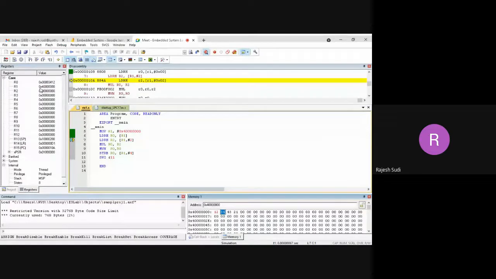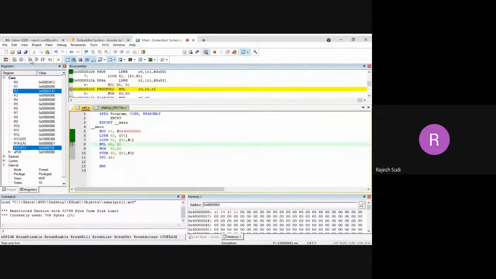Understood? So then LDRH, 2143. Yeah, here also the same. That means the higher byte is loaded into the lower byte and vice versa, so it has actually been exchanged. Okay, so then I will do the multiplication.